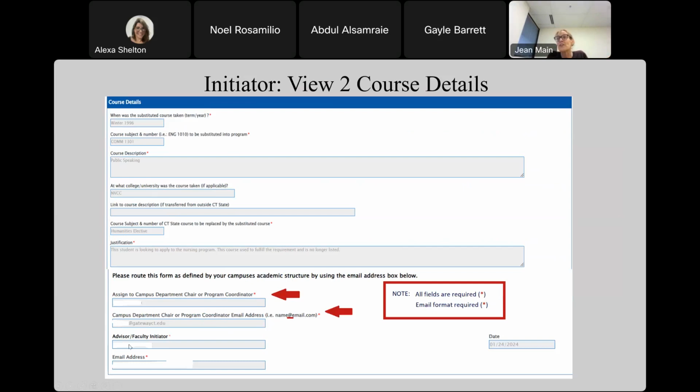And then you, as the advisor or faculty advisor, person in an advising capacity, put your name and email address there. So we just want you to notice that many more fields are required now than before, and the email format on the email address fields is now required.